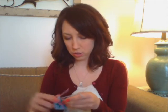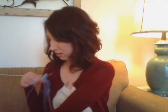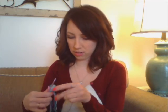And now you're going to join to the top of the chain 2 that you made from the first round with your 4th color. And you're going to join this with a slip stitch.